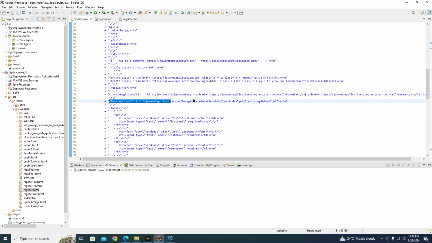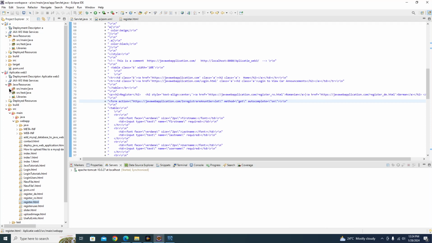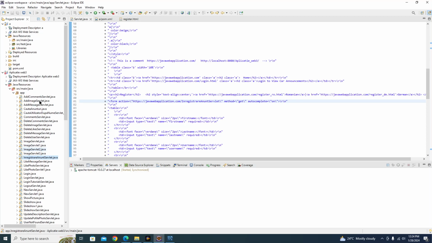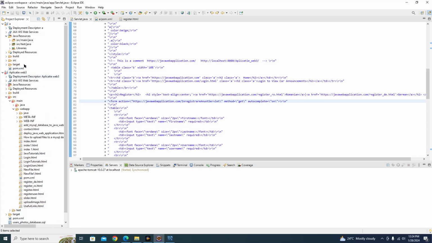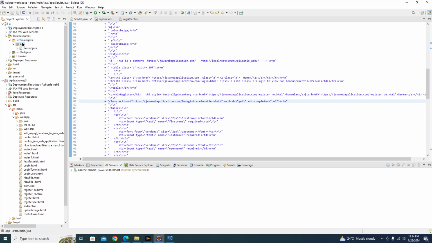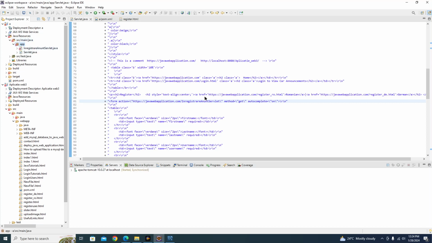It sends it using this servlet, which I will also copy to my current project from the other project that I have, just to make it faster, to access the database, so that I don't have to write it in real time. I just have to change here what this form actually does.